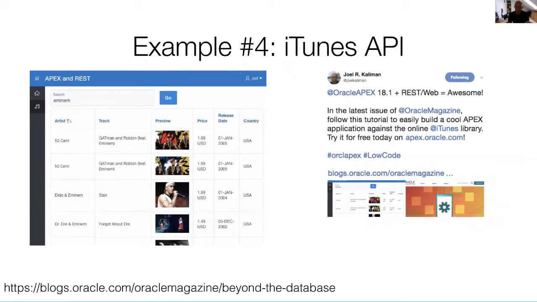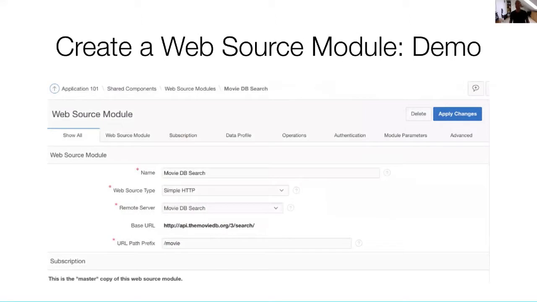It's really possible to integrate all sorts of data sources, and we are really able with Apex to step out of our Oracle database and to really combine external data with our local table data. But now let's see how this is actually done, and let's start creating a first web source module.